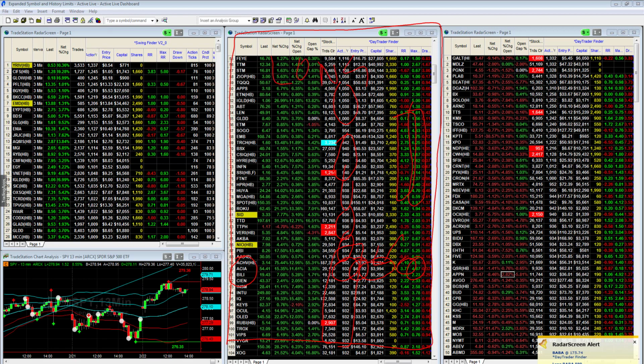Some days we favor shorts as well, so this is the short side screen. We either do one or the other, and it depends on what the market is doing. That's why we have this market chart down in the corner. And during the day, I will give you a little bit of insight as to whether it's a day to be focused on longs or shorts. And so, sorry, this isn't buy, this is short on this side. So the short side here, the long side over in the middle.